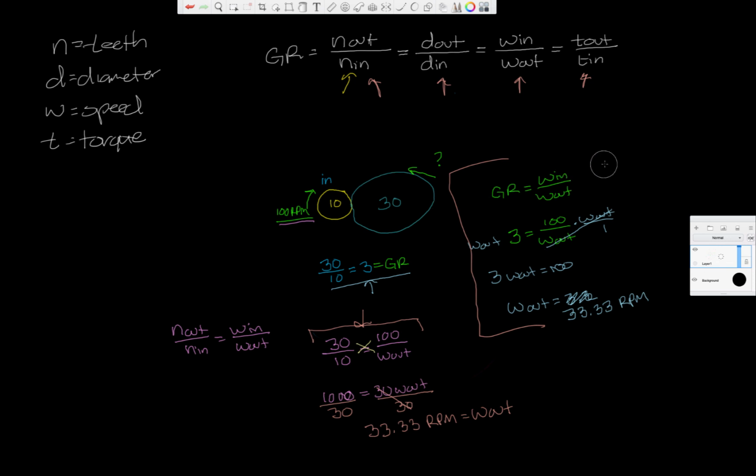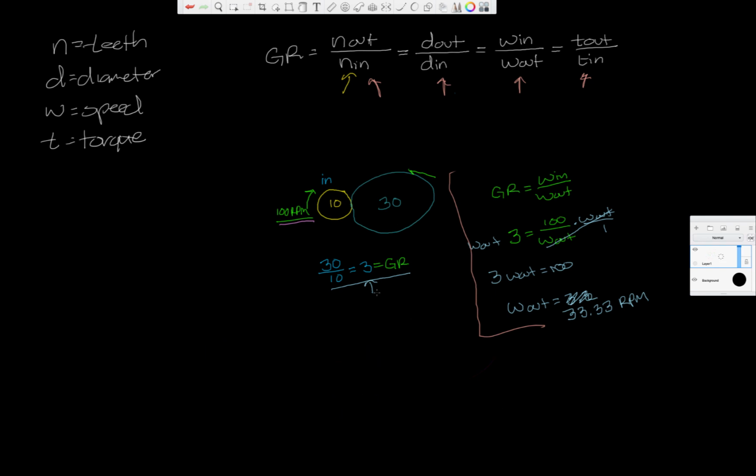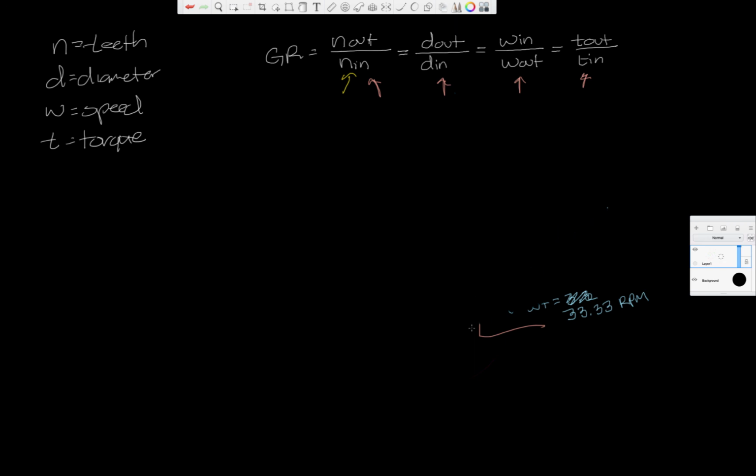And then the only other thing that you really have to pay attention to is when you have a simple gear train that has multiple gears, like more than 2. So let's say we have a gear train that's got 4 on it. Let's say we have 1, 2, 3, 4. And let's say this is our in. And let's say this has 50 teeth, this has 100, this has 40, and let's say this has 20.